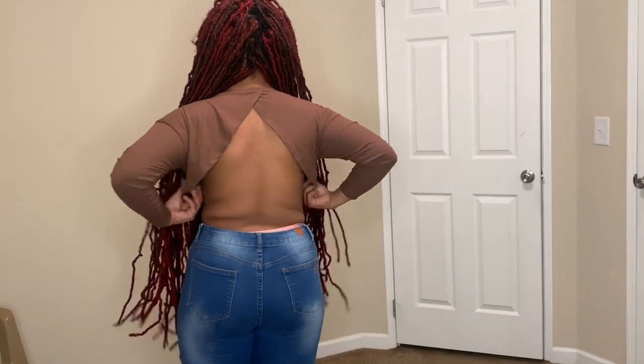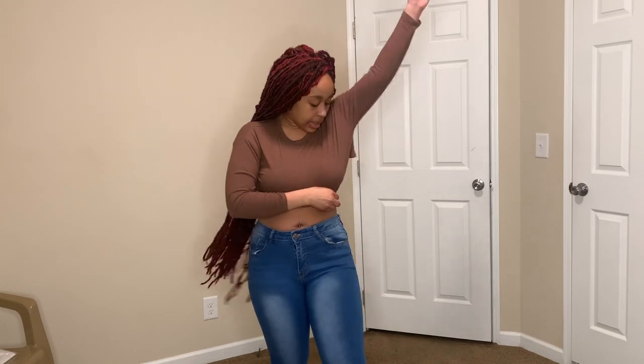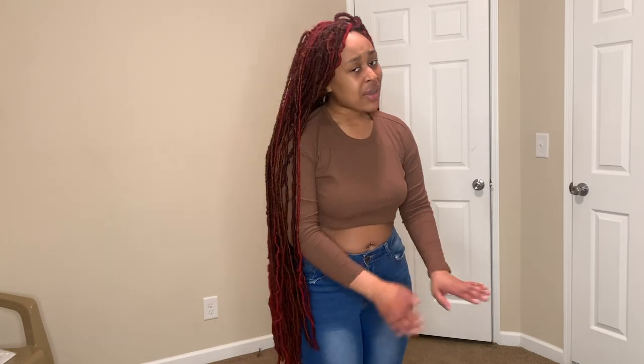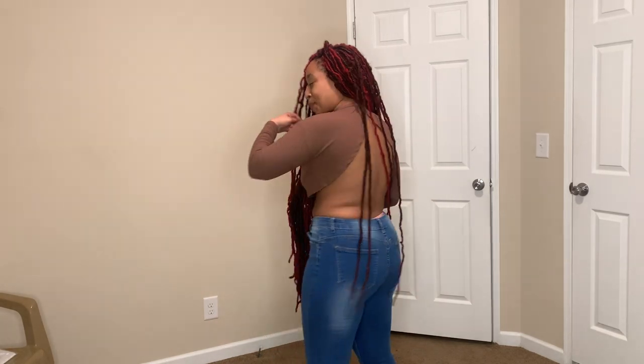Okay so we have the shirt next, which basically shows my back. Then this is the front. You gotta be very careful with this shirt because it is cut very low and I don't have a bra on — you need like nipple covers or something because if you move, your whole boob is out literally. But this is a super cute shirt. I like it, just make sure y'all are mindful that your boob could be showing. Other than that it's a really cute shirt and I'm gonna give it a solid eight. I really like brown on me lately.